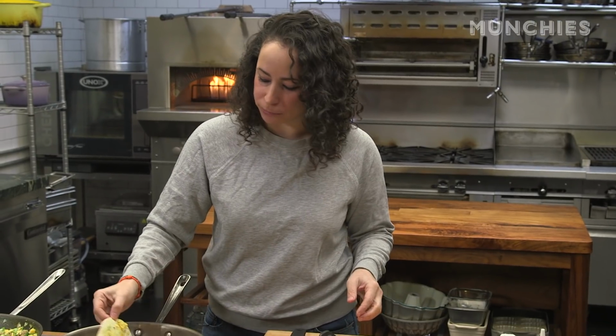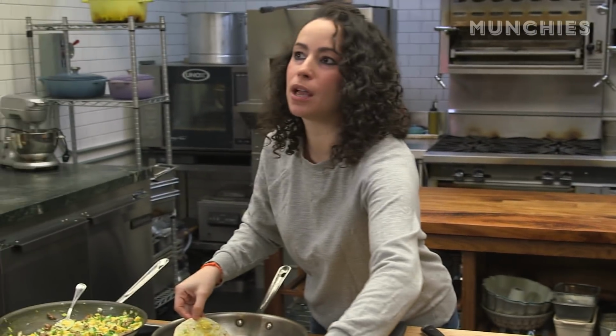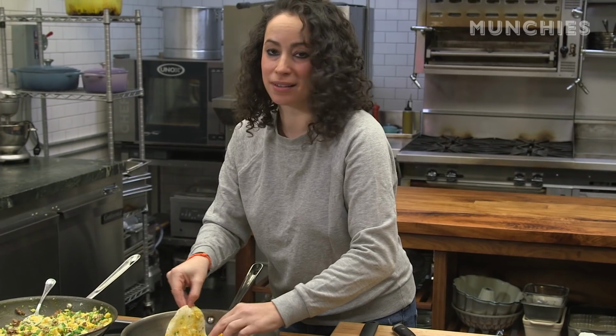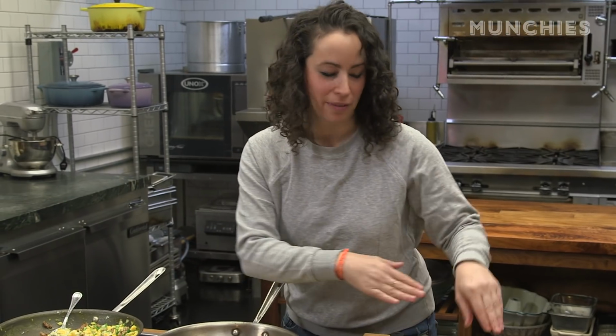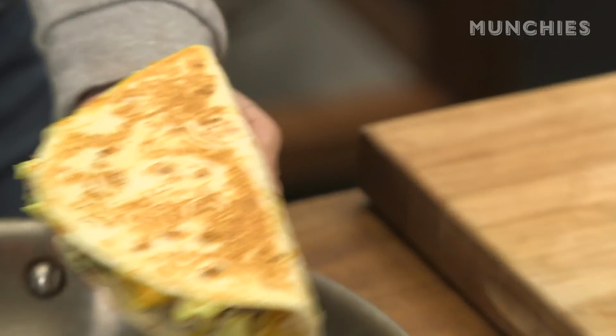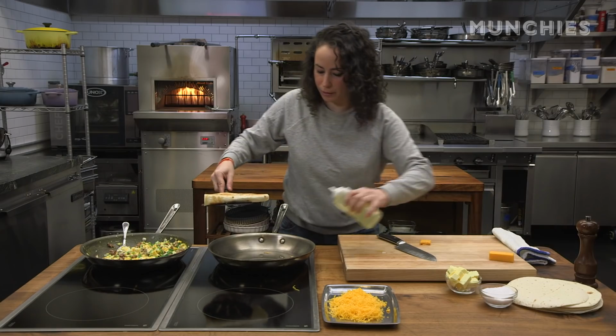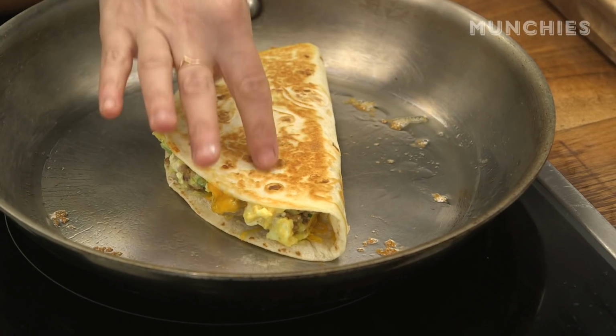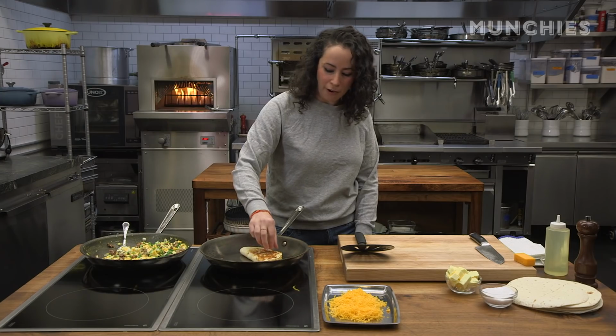Oh, you know what I forgot to do? I was gonna put more cheese on top of the egg. Just like that. I know this is a lot. It's a lot of cheese, but you can see what's happening here. I like cheese. Ooh, look at that side. I'm gonna put a teensy bit more oil there. So look at that. It's so beautiful. All right, it's pretty much done.